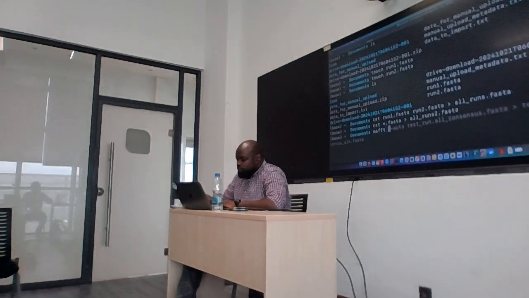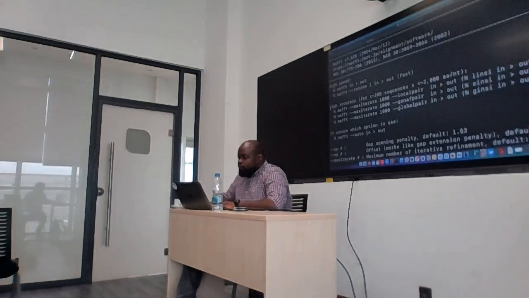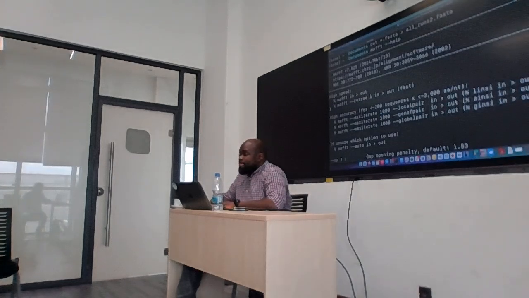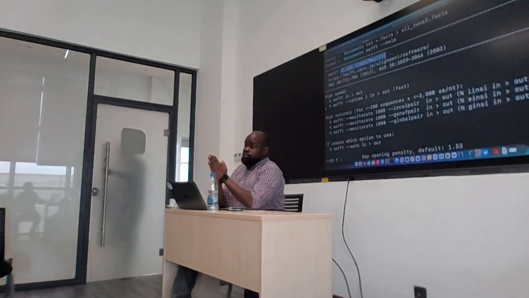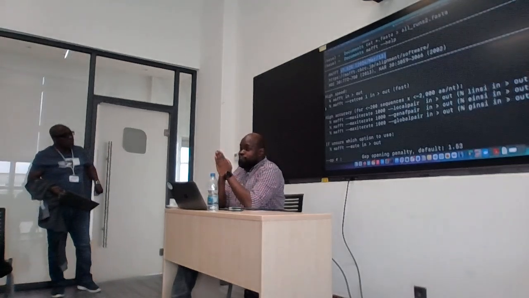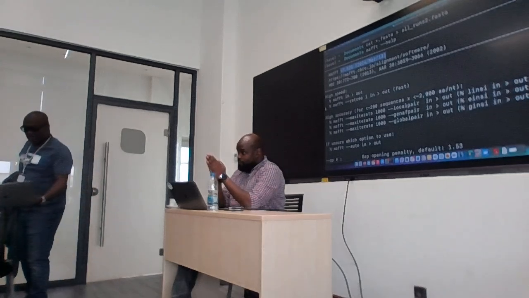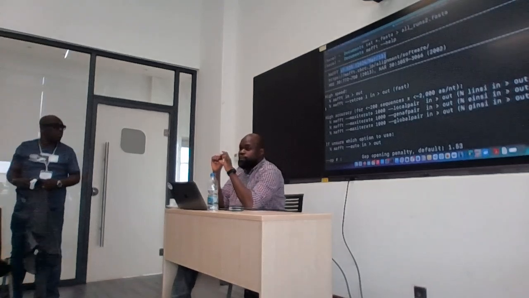So as always, you can do mafft --help to give you a bit more information about how to run MAFFT. You can see it's telling you the MAFFT version that you're running. Again, remember this is very important. When you're writing your paper, if you do your analysis, you need to state the version of the tool that you're using. Okay? Is that clear? So always note the version of the tool that you're using. Very important.